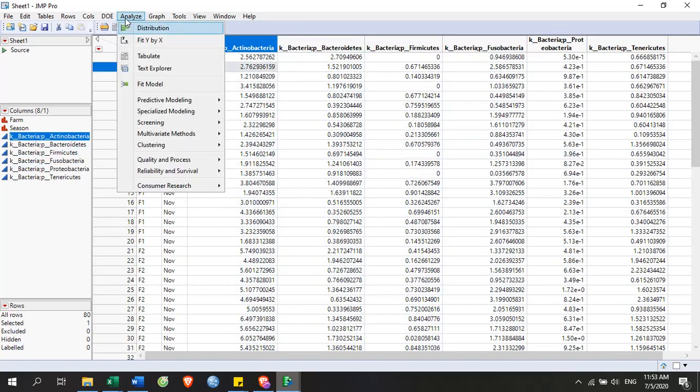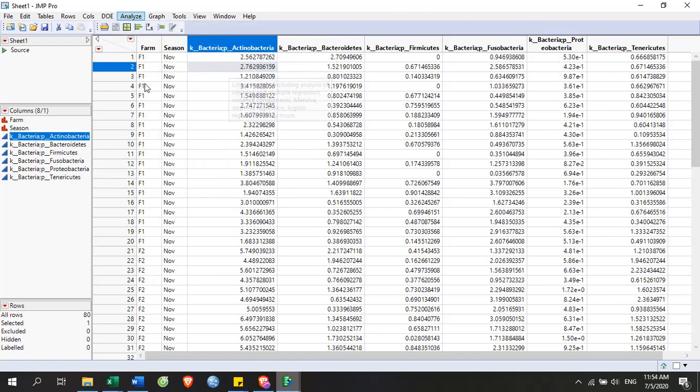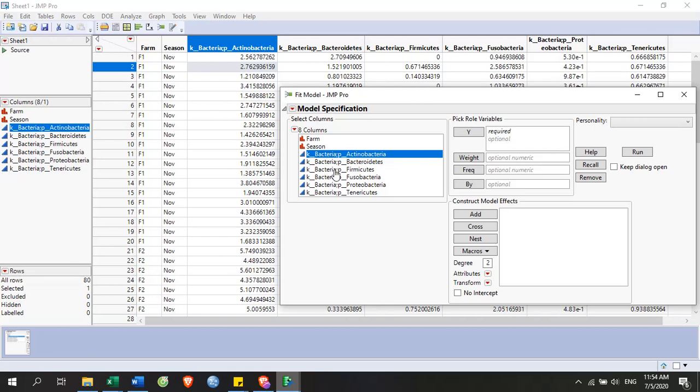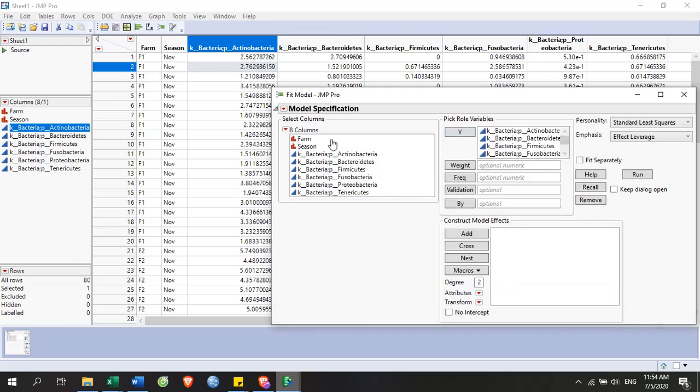Analyze for two-way ANOVA. We go into Fit Model. Analyze, Fit Model. And then choose here. Choose add and cross. Just do these two and cross.